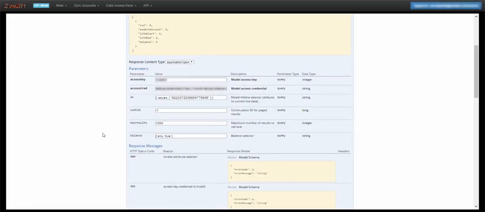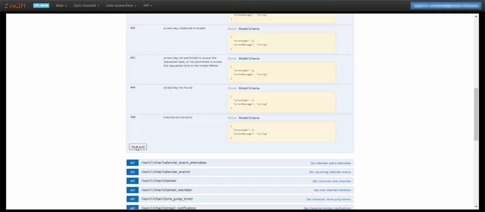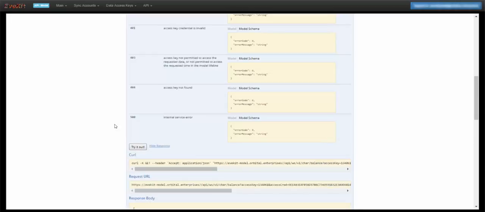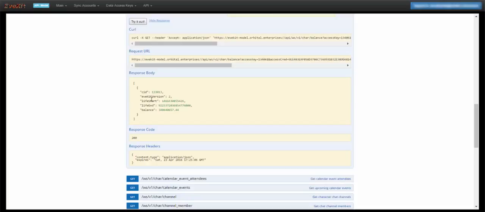I'm not going to talk about those in this video, but if you go on the GitHub site, there's pretty decent documentation that talks about all of these fields and how to set them and change things and so on. But for this video, I'm just going to show you how the UI works. So go ahead and click that, and we get a pretty immediate response, which shows that this guy's not doing too bad. He's got a couple billion.